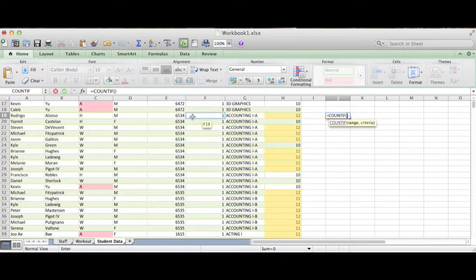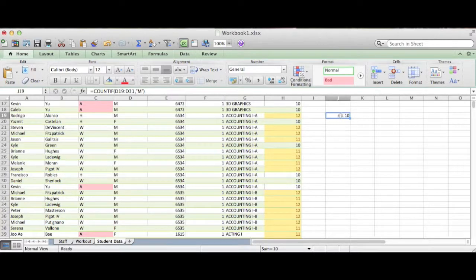So here's all my kids taking Accounting 1A, and I'll just select the gender cells. Okay, and that's the Accounting 1A kids. All right, so there's my range. Now it says comma, so I enter a comma, and then it wants the criteria. What's the criteria for counting the cell? So we only want to count the cell if it has an M in it for boys. So we actually use quotation marks again for this. So we do quotation M, end quotation, enter. So as you can see, it's now given me the number 10. So there are 10 boys taking Accounting 1A.